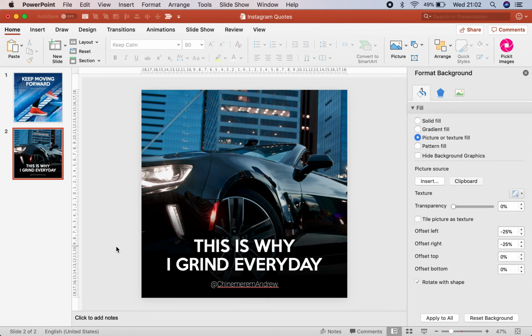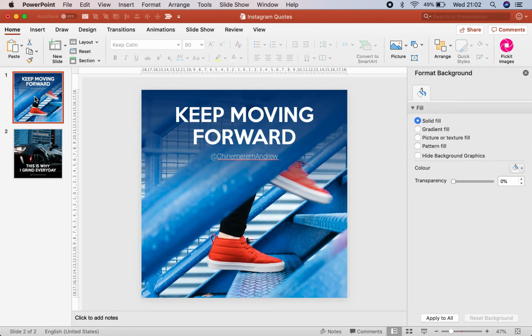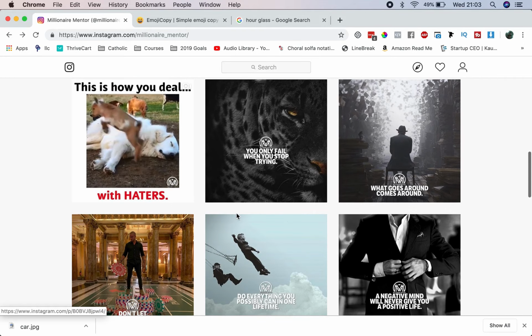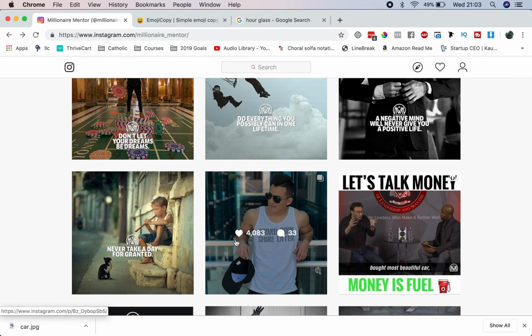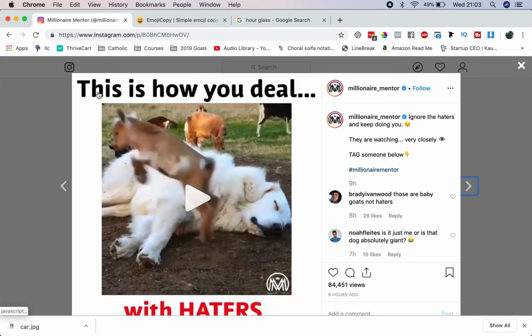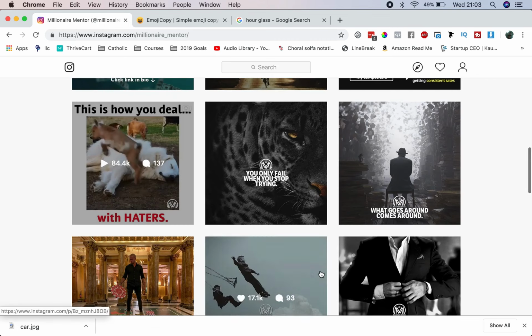All right, so you see that very simply. Once you make the first one, you can just take the same font, make the second one, take the same thing, make the third one. Whenever you want to make something like this, it's very simple. You can do it. If you spend a lot of time making something like this, with text at the top, text at the bottom, just save the template, man.